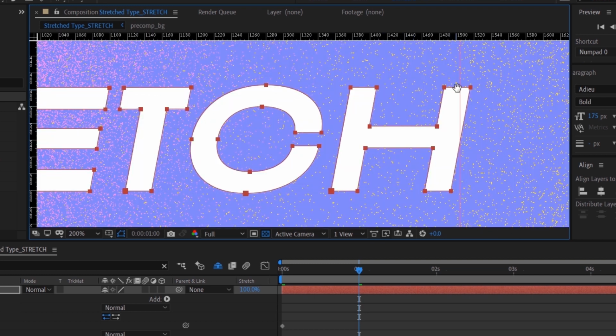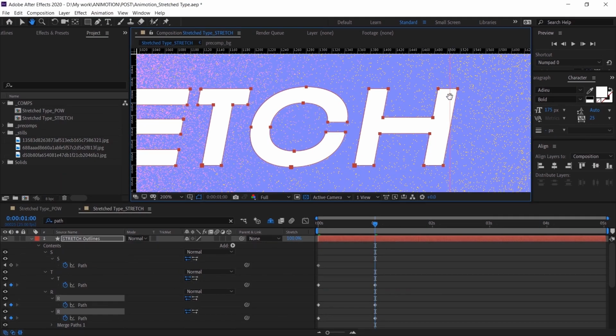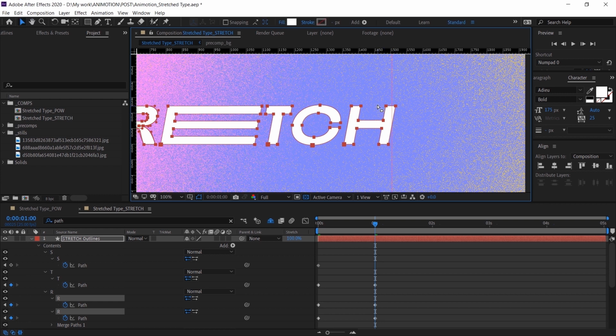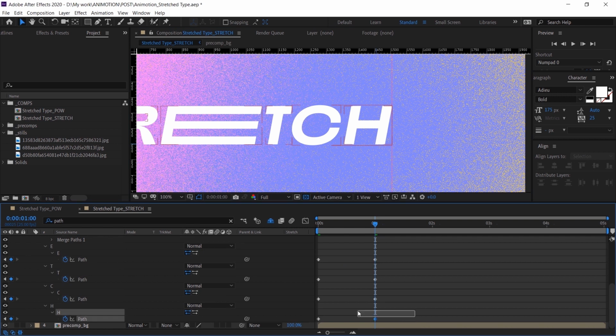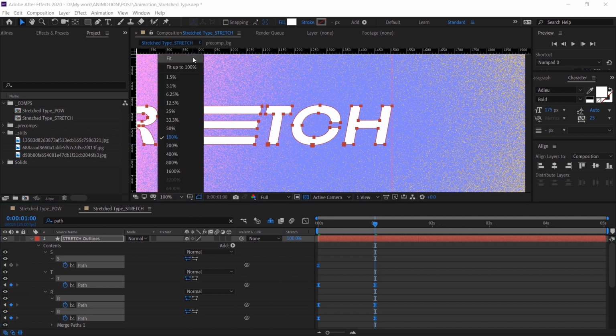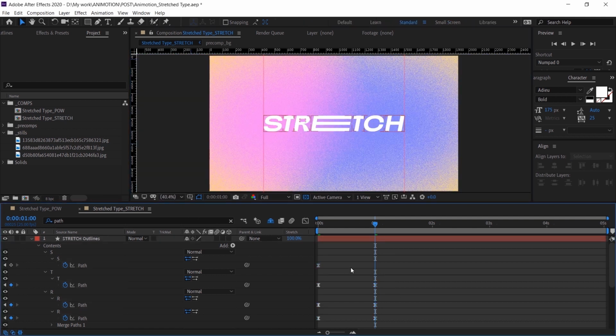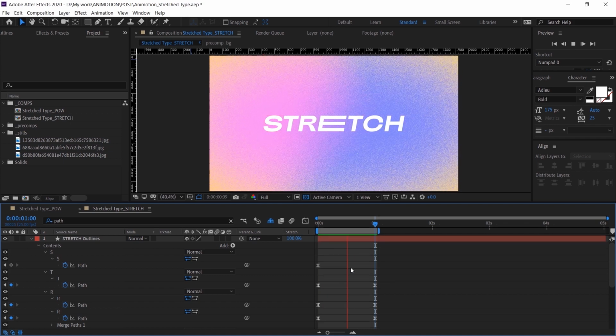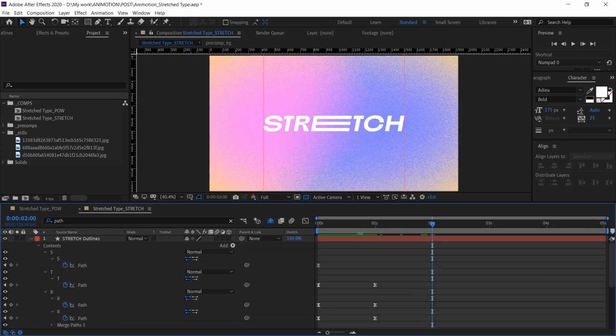Now it's really close. Now we just have to get that H inside this guide. So I'm just gonna select the right part of the H and then do that. Before we preview it, I'm just gonna select all of these keyframes and hit F9 to make it easy ease, because it's my favorite thing to do. All right, let's preview it real quick. Yeah, so it's basically just stretching like that. I'm pretty happy with that, so I'm gonna go to second two.